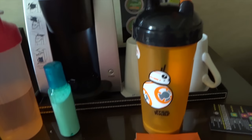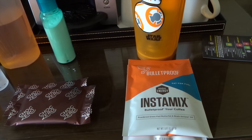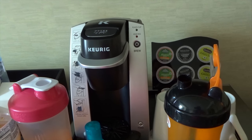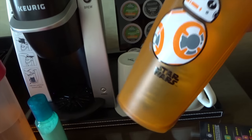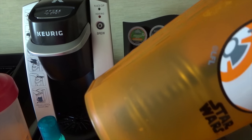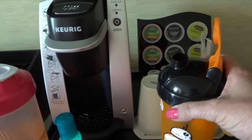For my morning bulletproof coffee, I have the Bulletproof Instamix, which is not quite as flavorful as my butter and MCT oil, but it's not bad. There's a Keurig here that we had with the hotel, and I brought a shaker bottle — actually my BB-8 shaker bottle — and you can see it's got the little metal shaker inside of it. So I'm going to go ahead and put my bulletproof ingredients in my coffee and then shake it up before I drink it.